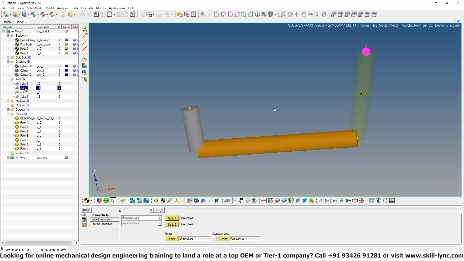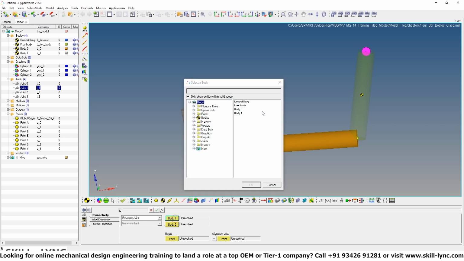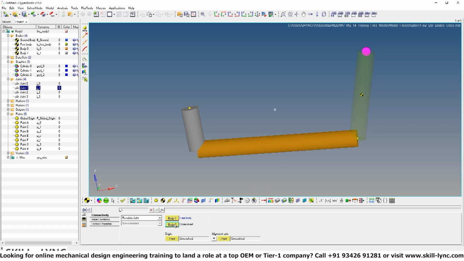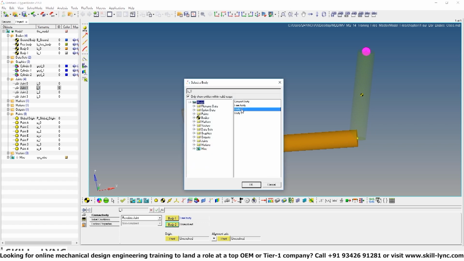Now click on joint 1. So this is joint 0, which is already created, and these joint 1, 2 and 3 are the joints that we created right now. So click on joint 1, go to the connectivity tab. Here, select free body for the body 1, and for body 2, select body 0.